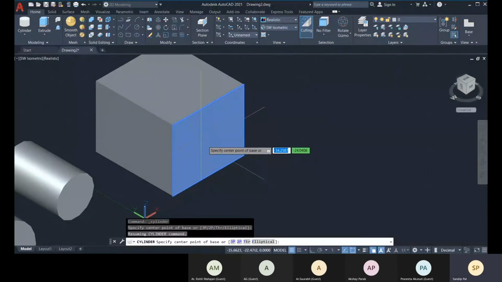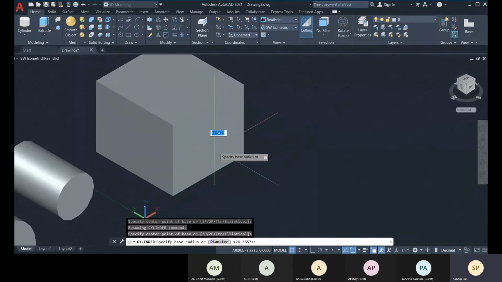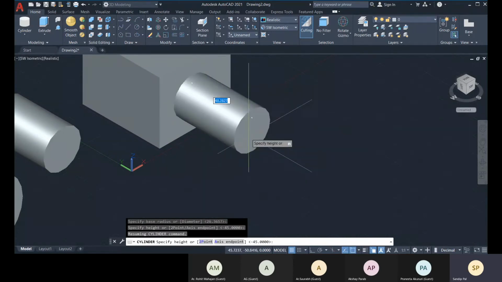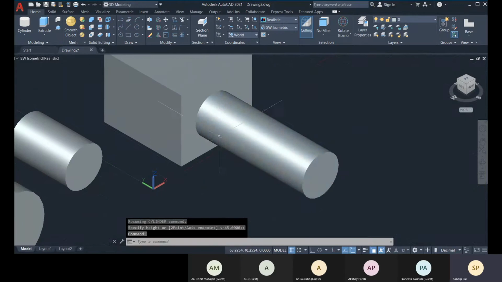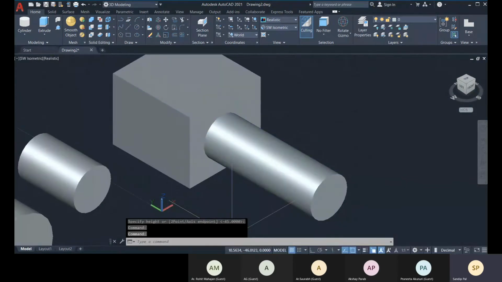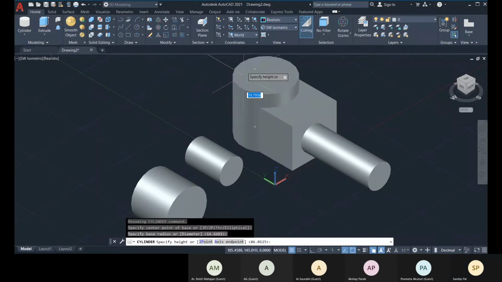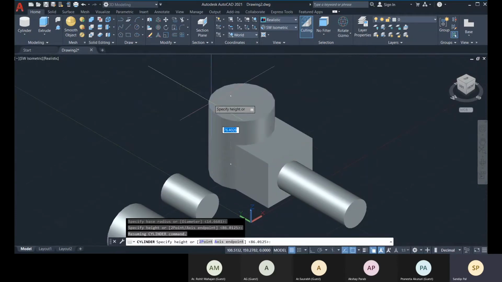According to this face, your coordinates will be aligned, and if you create, according to that face, this is the XY, and this will be the positive Z direction. Now if I put dynamic UCS off, see dynamic UCS is off, and if I try to draw any object on this face, right now no face is being highlighted, and if I click it will be created at the XY plane. So let me show you. See, it will be created according to the XY plane.